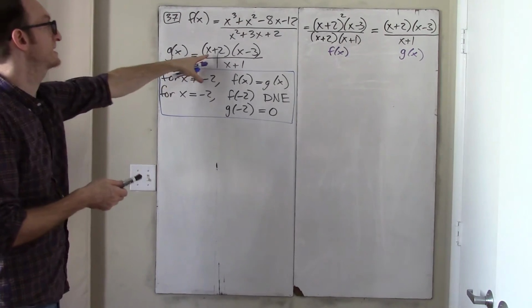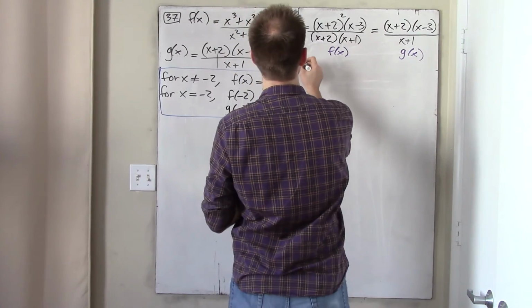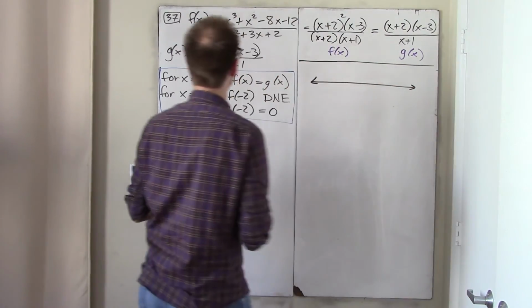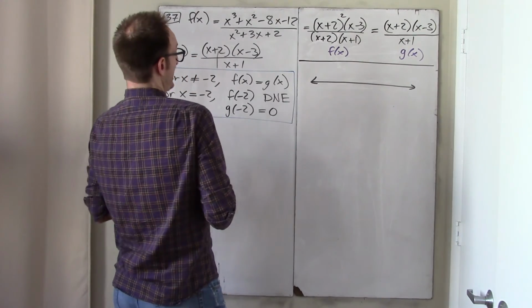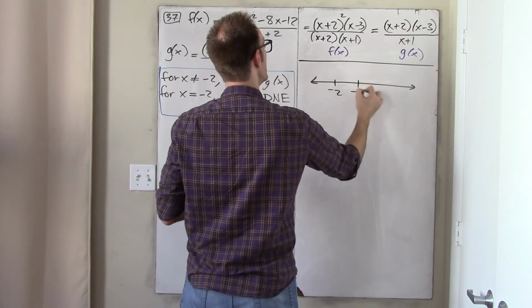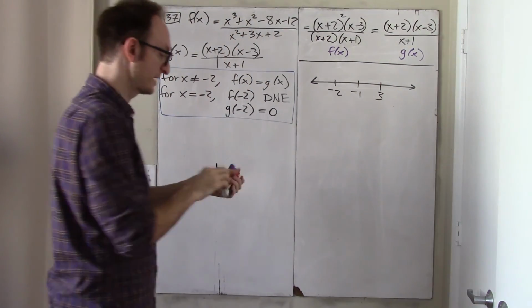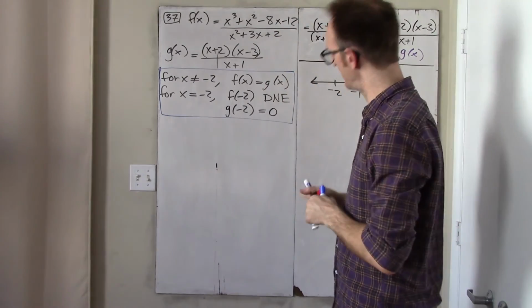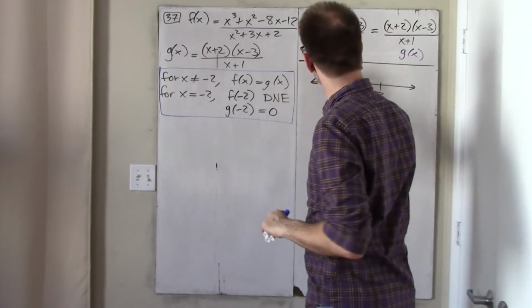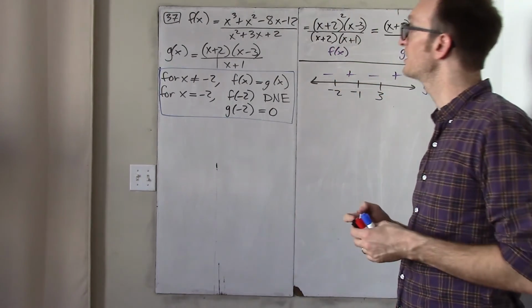Well, what is g? It's this. It's (x plus 2)(x minus 3) over x plus 1. So let me make a sign chart for g right now. g is going to change sign at -2, -1, and 3, and it's a cubic-y function, I should say. The corresponding polynomial is a cubic with leading coefficient 1, so it's going to be negative, positive, negative, positive. This is me describing the g function.